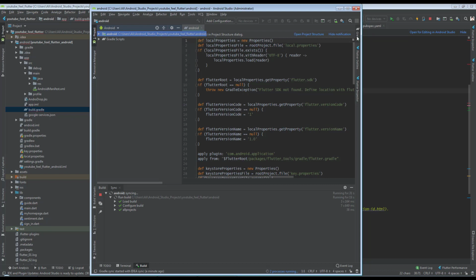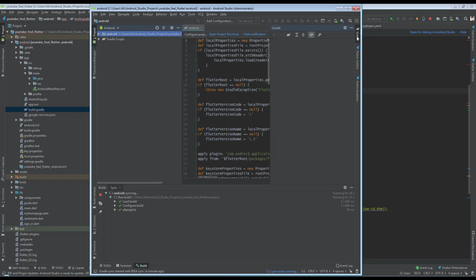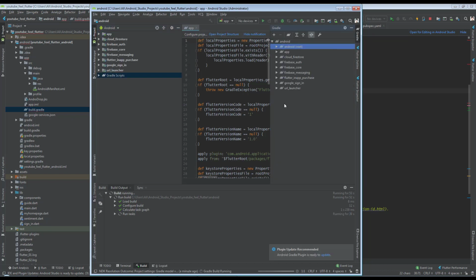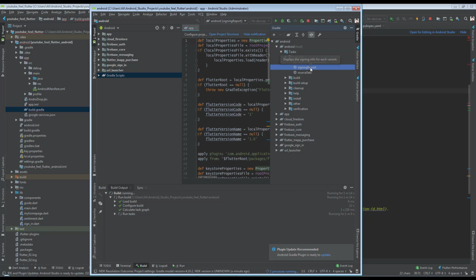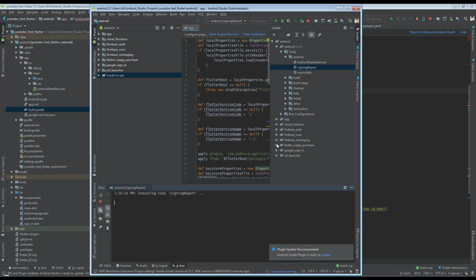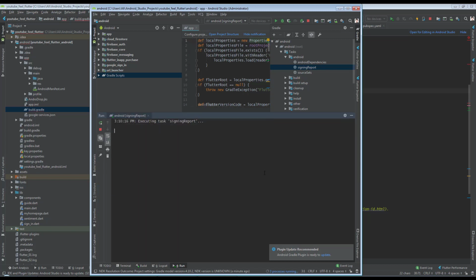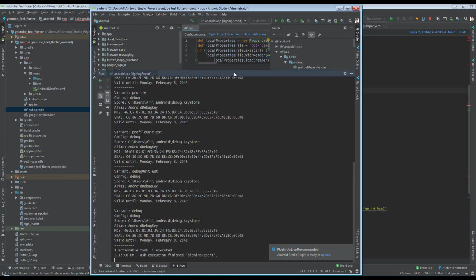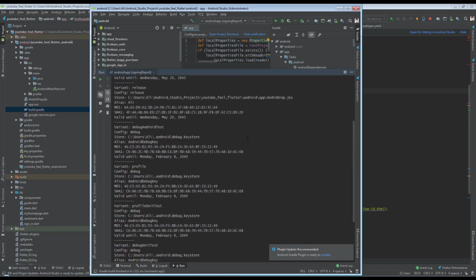So here you go to Gradle from the right side, you open this. Okay, inside here you have your Android and then you have Android again, you open this branch, you open Android, you have signing report, you just double click on signing report. And this one is going to take some time to show you the SHA1 value of your application. You will have your SHA1 and also MD5 value for your application.